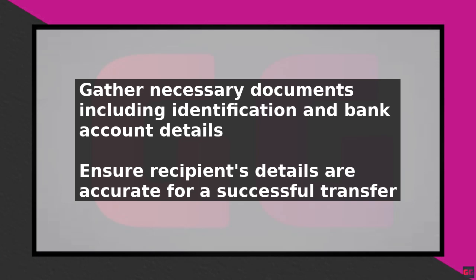Next, visit the website or branch of your chosen money transfer service and create an account if you do not already have one. Fill in the transfer details, including the amount you want to send, the recipient's details, and the transfer method. Review the fees, exchange rates, and transfer time to ensure you understand the total cost and when the recipient can expect to receive the funds.